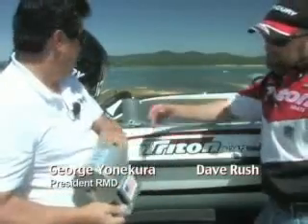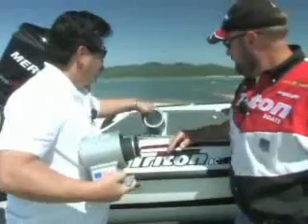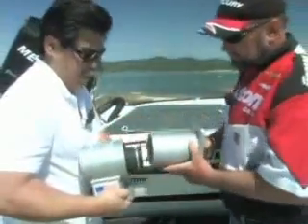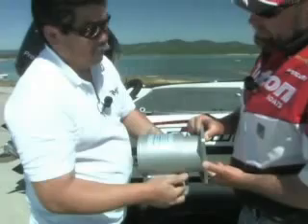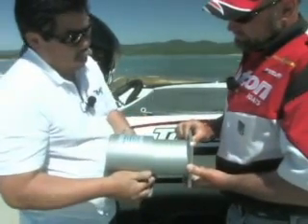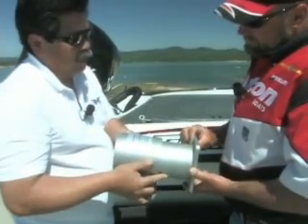So that sleeve basically slides up and down in this, and keeps everything lined up when the spring breaks? Yes. Basically it's like this — unfortunately it's heavy. That's a good thing. And it rides up and down. It doesn't do anything until that leaf spring breaks. When the leaf spring breaks, this inflates, gives it an open distance, raises the fender off the tire, and allows you to get home.